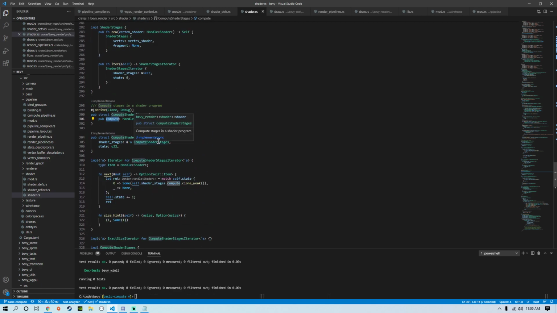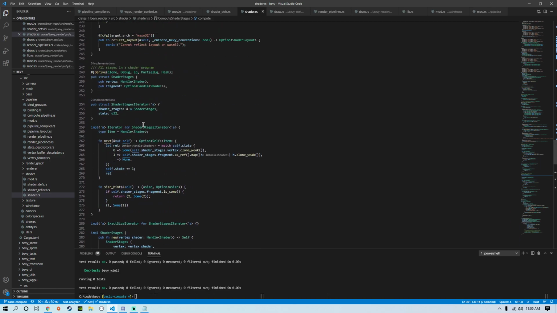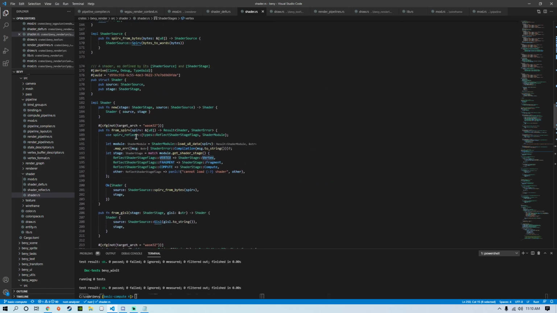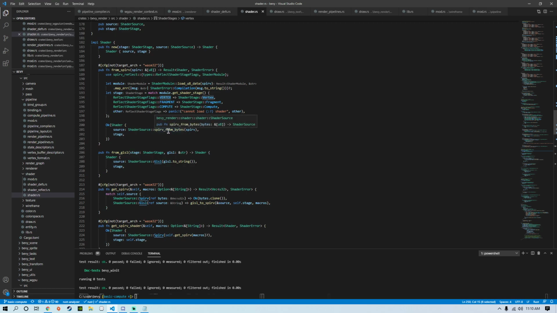Compute shaders are always going to run on their own. They never run in a group with other things. Where vertex, for example, can run with a fragment shader, but it doesn't have to. You can just run a vertex shader by itself. You can also have multiple fragment shaders to one vertex shader, right? So you can have multiple fragment passes, but only one vertex shader. So there's different things that you can do like that, although Bevy doesn't really allow you to do that.